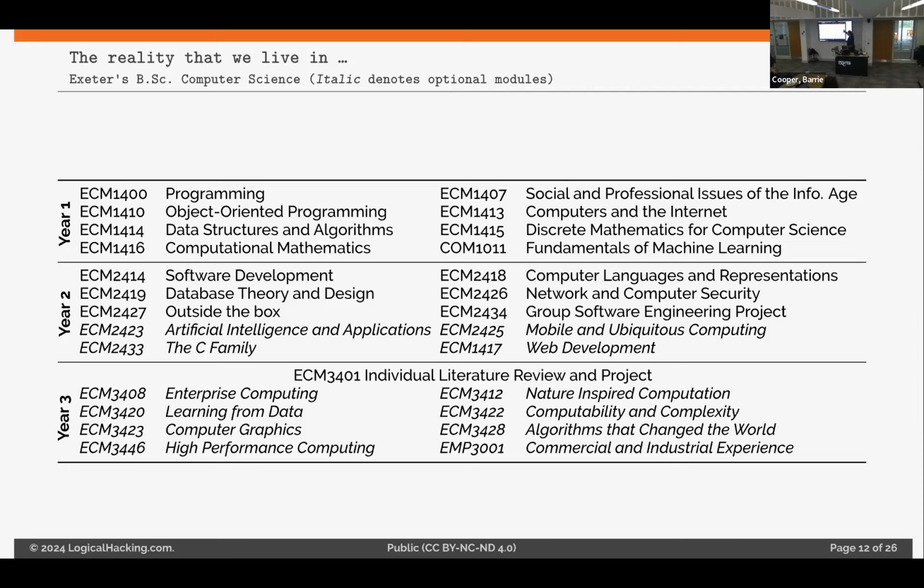So yeah, basic set theory, logic, induction proofs, proof by contradiction and proof by case distinction are being taught. And then essentially we are missing the formal verification module. We are missing a lot of theoretical computer science modules that we see elsewhere. There's one module in the second year that is mandatory for the students called computer languages and representation, where usually half of the module is spent on teaching them Haskell, which is a functional programming language. And that's essentially the knowledge that we can build on.